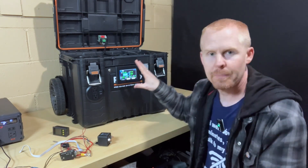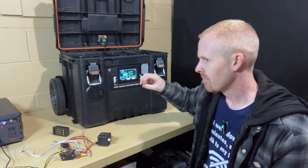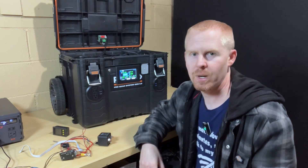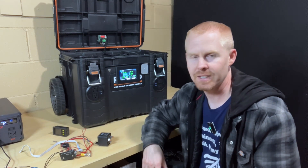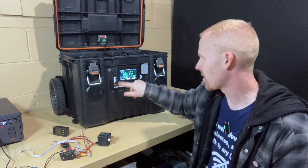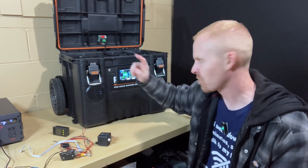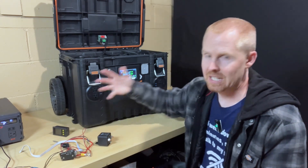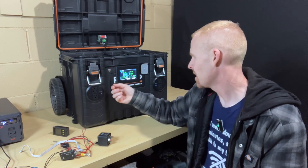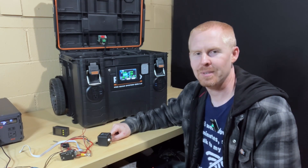All in all, I'm happy with it now. Everything is working the way it should be. I can easily see the basic information I'd like to see at a glance regarding the cells in this pack without having to open up my phone and the BMS app. Just a short, quick update on my portable power station — it's still getting plenty of use, especially now that I've got some of these little bugs taken care of. I might end up wiring in a physical switch to the power line going to this display so I could just flip that and kill the power to the display, instead of having to kill the entire BMS. But for now, aside from having to wait a minute or two for it to sometimes wake up, it works well. Y'all stay safe, stay warm, and we'll catch up later.